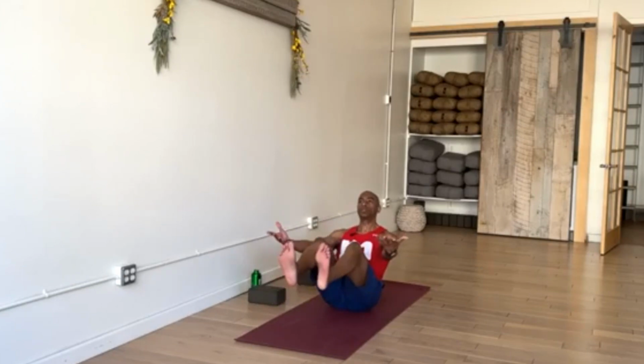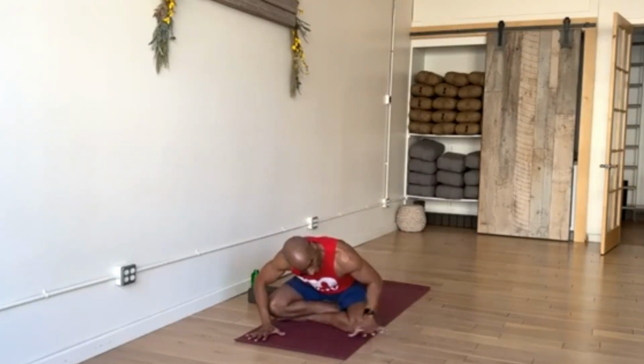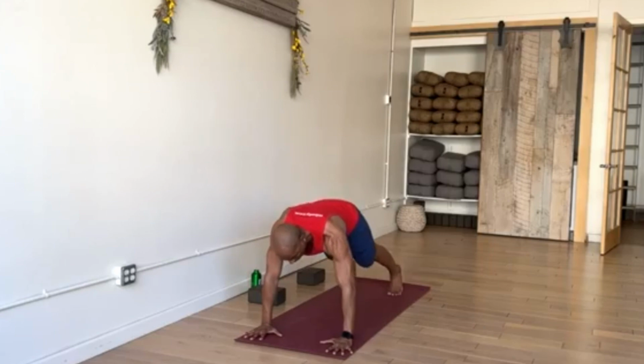Let's go ahead and just return to boat pose as a way to transition, adding a little momentum, some breath. We're going to inhale like you're floating up off the ground. Exhale, crossing legs, maybe hands out front or even to the side there, so you can get the feet back behind you. Just take your time. Just maneuver the feet back behind you so you've made it back to plank.